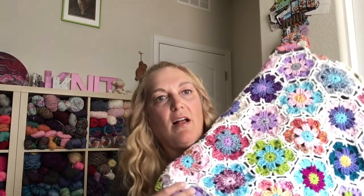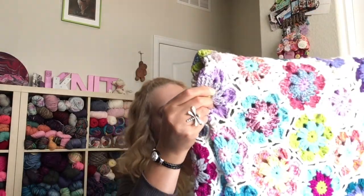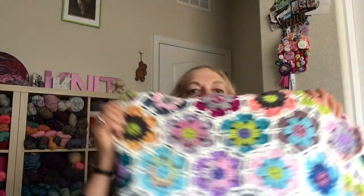And then I used Harmony in two different colorways. Harmony is like a mixture of pastels. I have two different colorways of Harmony, 6113 and 6114. One of them is a little bit brighter than the other one. This is the brighter one, and then there's a lighter one, like up in here. I'm going to stand up and show it to you.